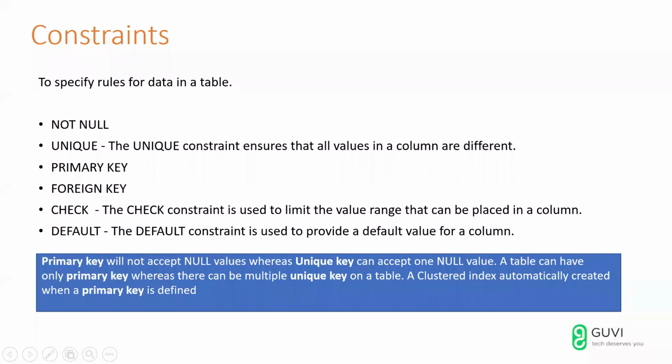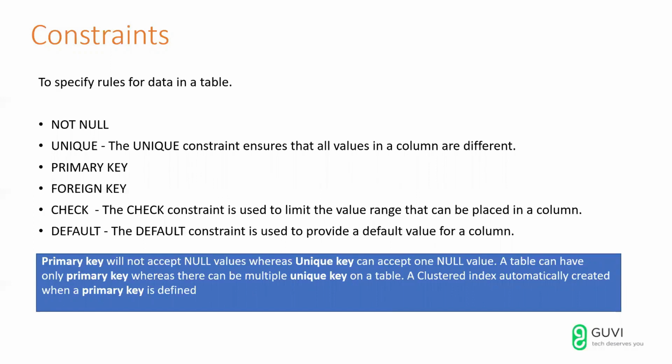Welcome back. In this lecture, we are going to see how to use constraints in SQL Server. What is a constraint? To specify rules for data in a table is called a constraint. Whenever the rules are satisfied, you are able to insert data inside a table. There are various constraints available in SQL Server: not null, unique, primary key, foreign key, check, and default constraints. We have already seen not null, primary key, and foreign key constraints in the previous lectures.